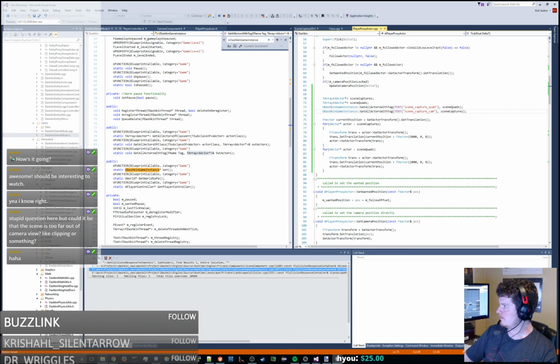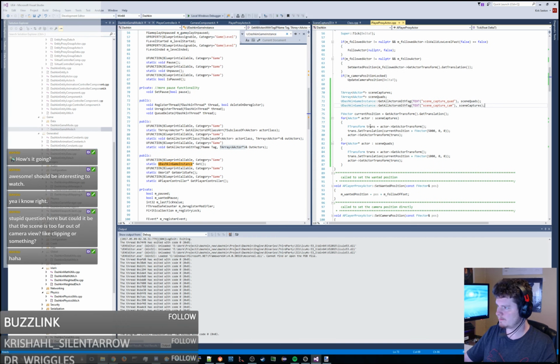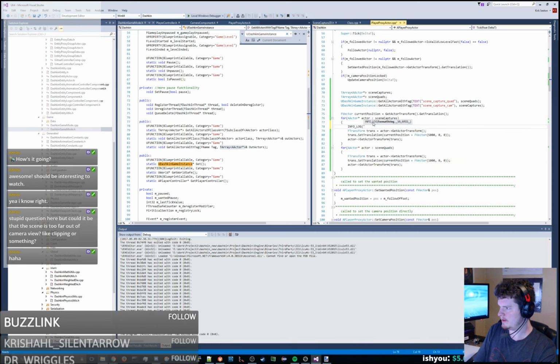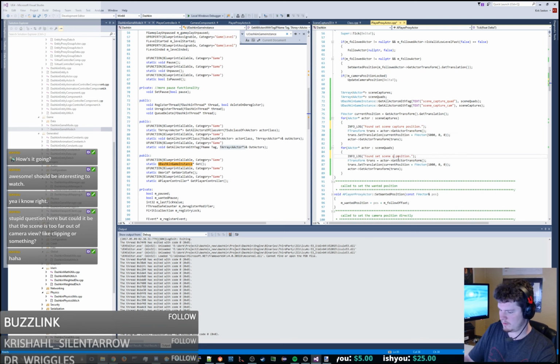So we're going to save everything and then close it. Wait for this to go, and we're also going to print out an info log: found and set scene capture position, scene quad position.